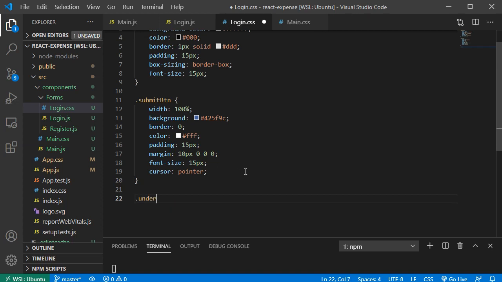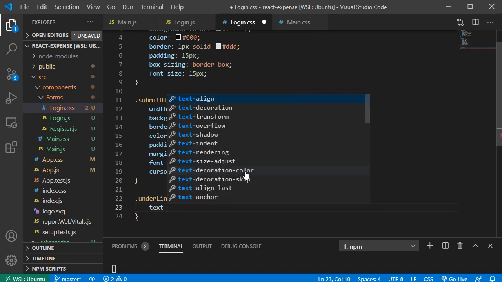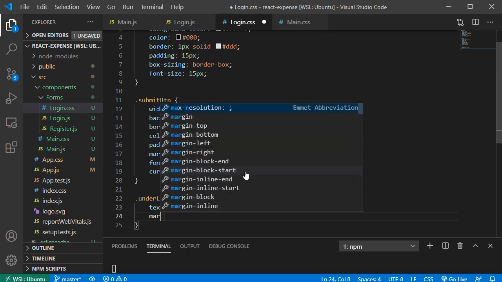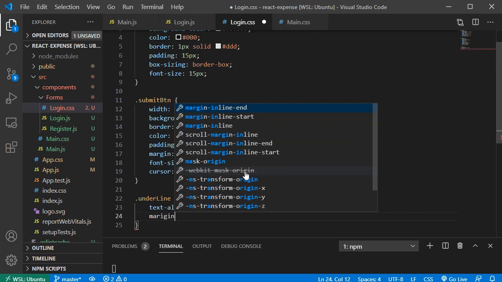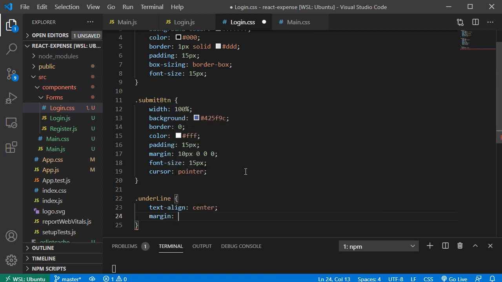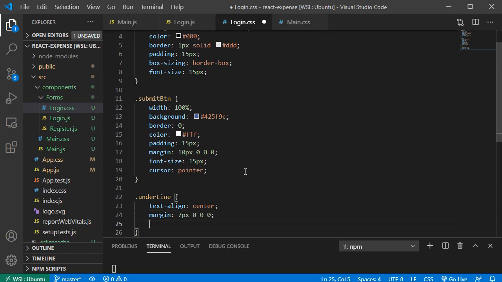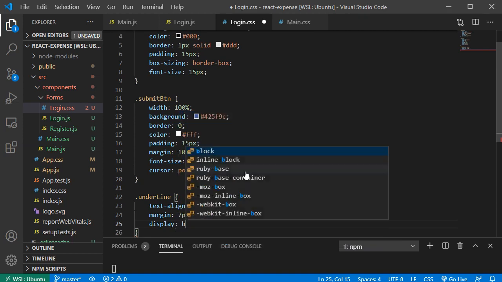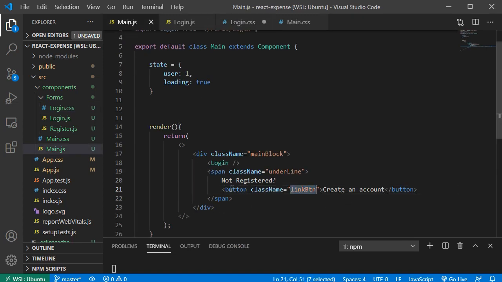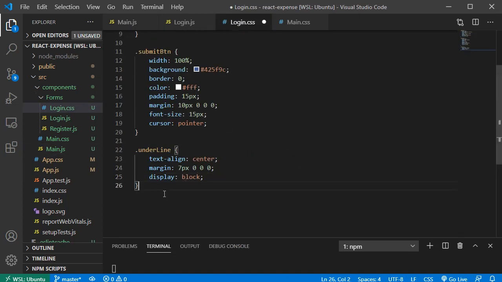So we'll have underline class, and underline we want to have text align center, and we also want to have a margin, margin 7 pixels on top, right, bottom, left, and then display block.